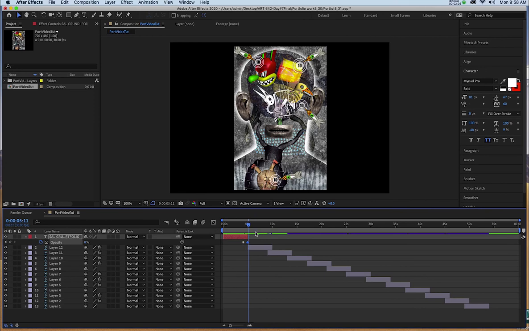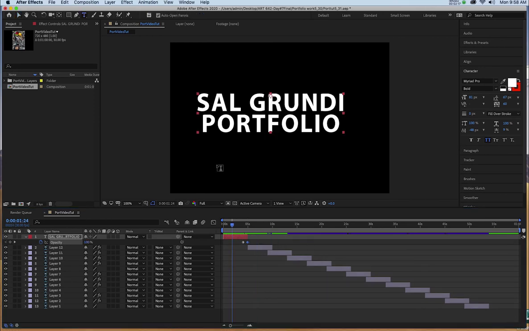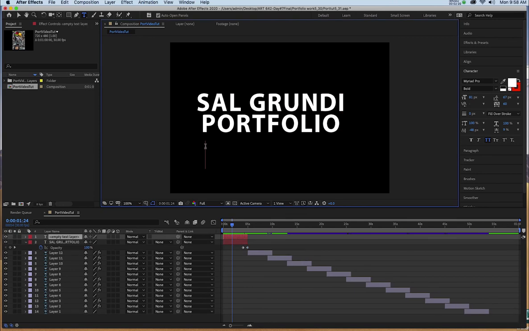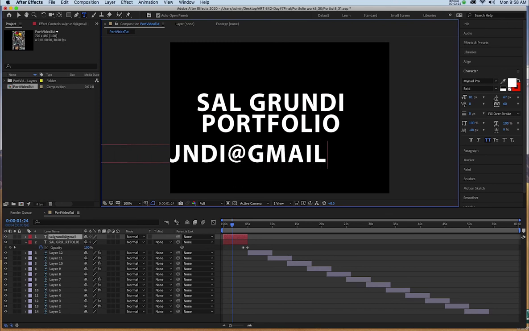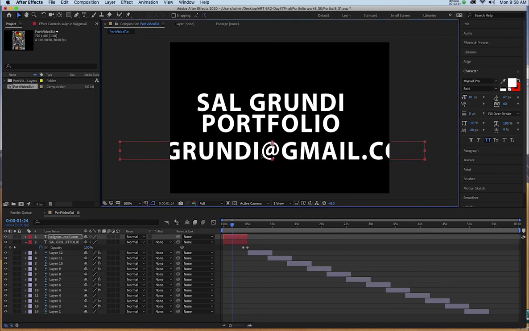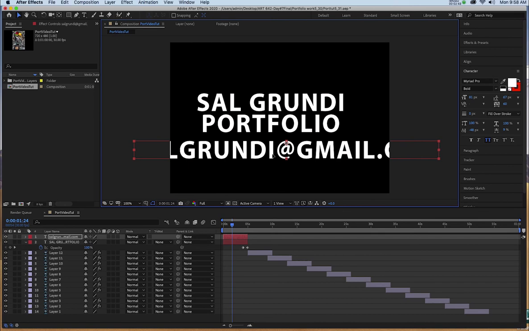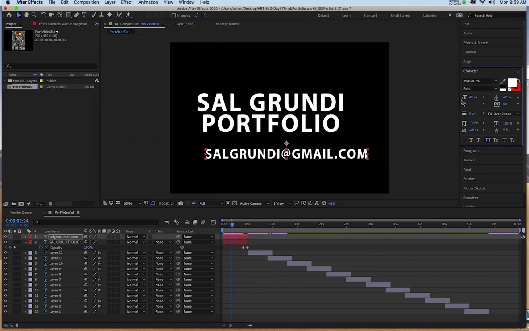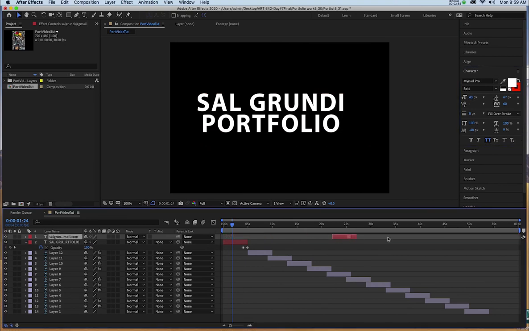I'll need another text layer at the very end with perhaps a URL or an email address. I'll click anywhere in my document window and I'll type in the information. Clicking on the Move tool, I'll set it, and I'm going to scale it down using the text window on the right hand side of the interface, and now I'm going to put it down at the end of my movie.